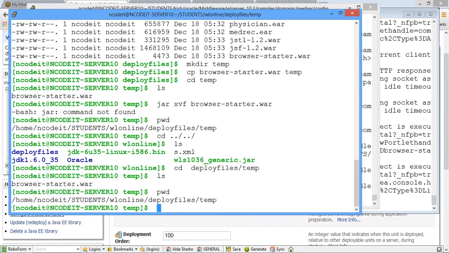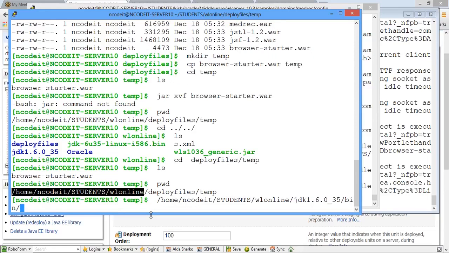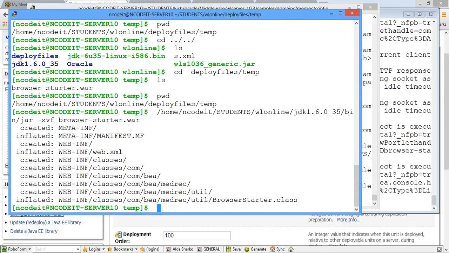I'll use the jar in here, JDK 1.6 bin jar. That's the command I'm going to use with xvf browser starter. So this is extracted.